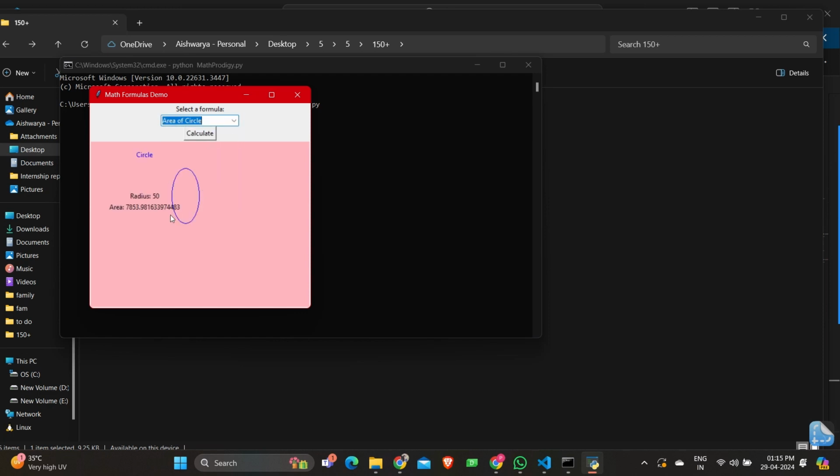When you click calculate, we first have the writing and then we have the image. I can move it a little further. I can give 250 for each so that it is clearer. So you can see the various colors, and the background color which we had given as light pink is also there.